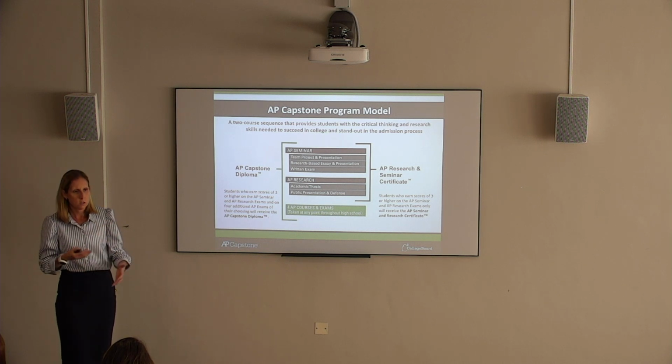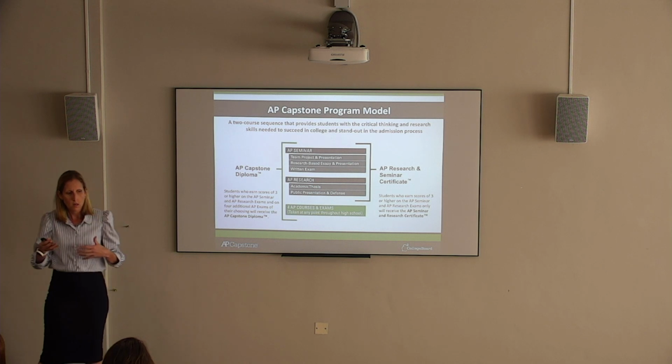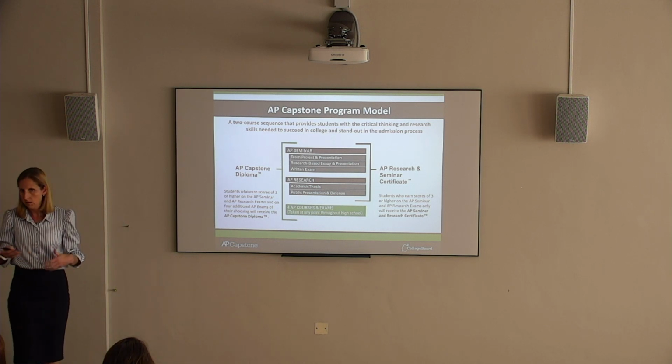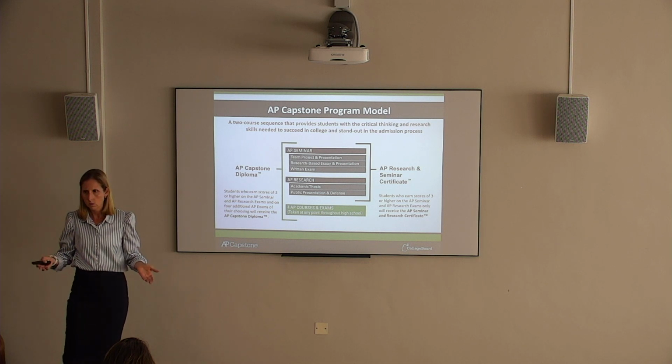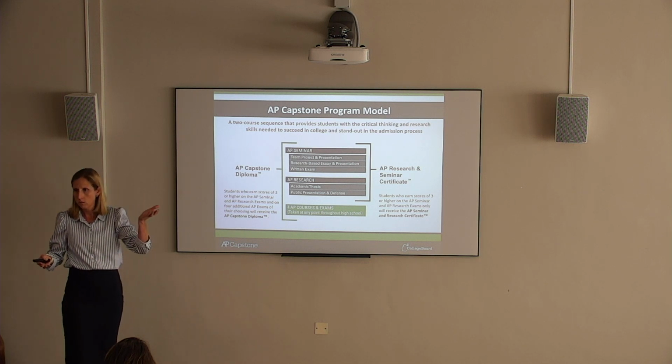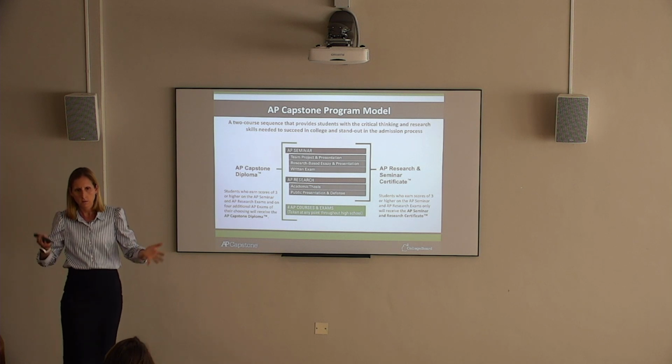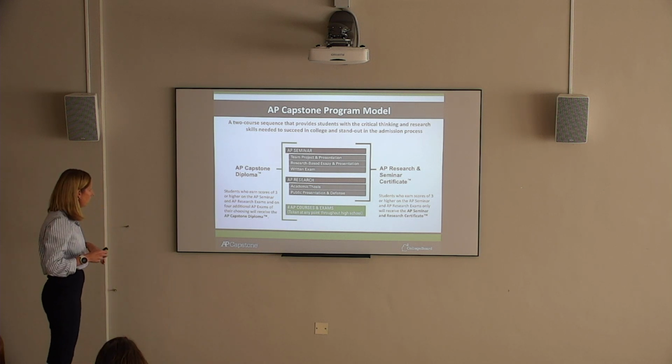That's another thing you may want to consider: can your son or daughter handle 3 APs a year? Also, what courses do they want to take each year? Some of them will try to pair a more rigorous AP with a less rigorous one, say in their junior year, and then save another rigorous one for their senior year. So trying to find that balance of what works for them.